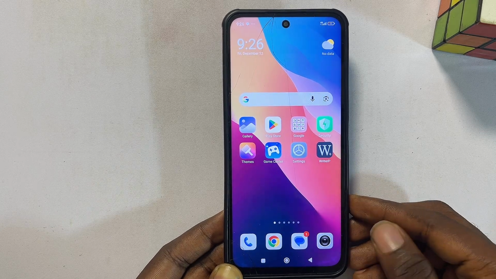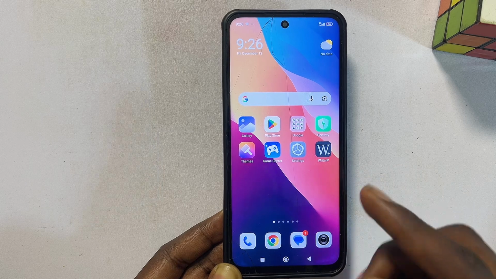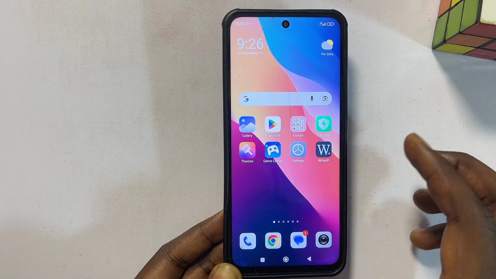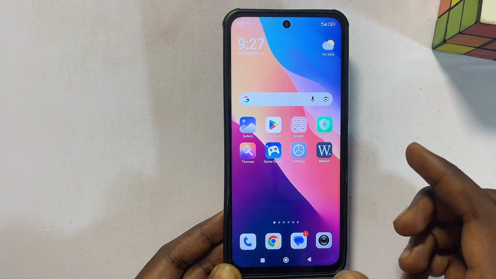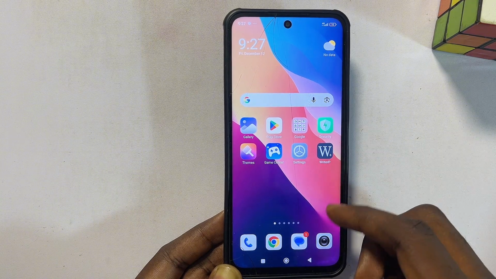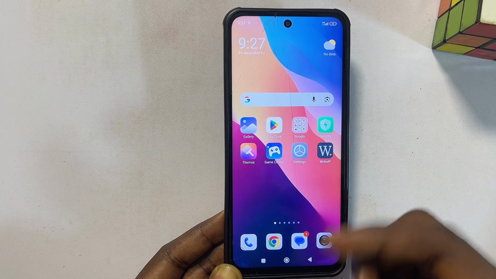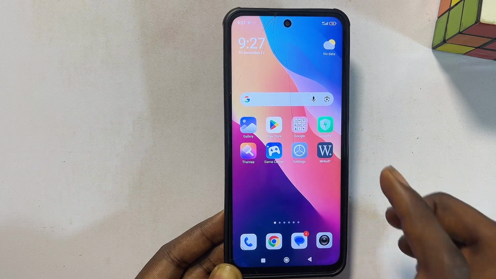Before we proceed, keep in mind that removing a Google account from your Android phone is different from deleting it. So removing it, you'll be able to still sign into the Google account again, either from your phone or from another device, but deleting it will totally and permanently delete the Google account so that you cannot use it again.